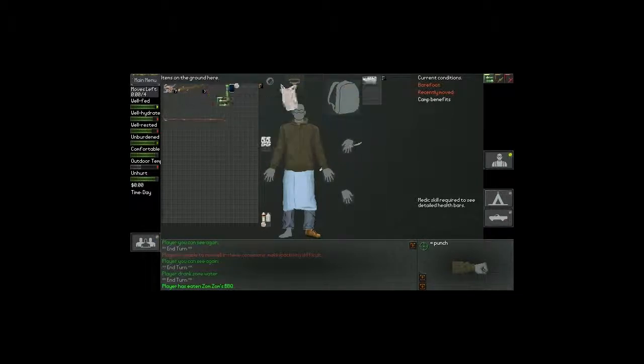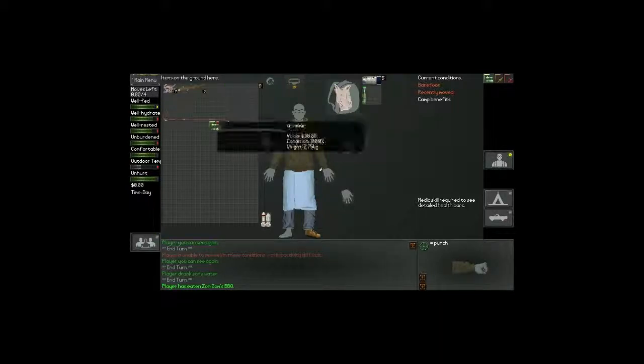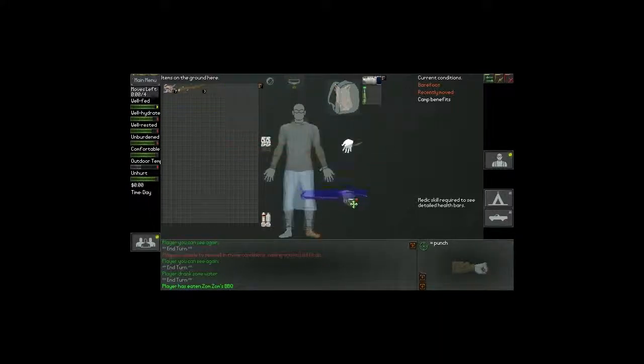And let's put that on. Take this other disposable shopping bag. Take that smartphone and take the water bottle. And let's take this crowbar as a bashing weapon. Okay.